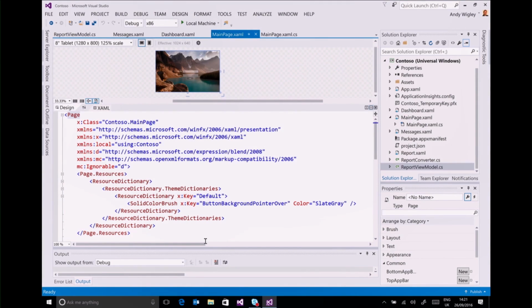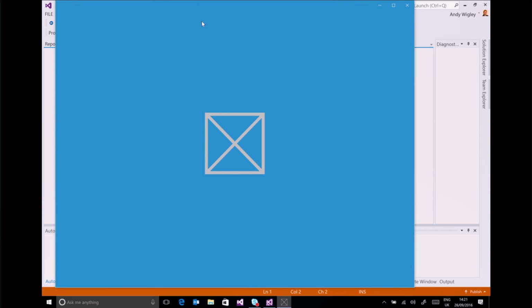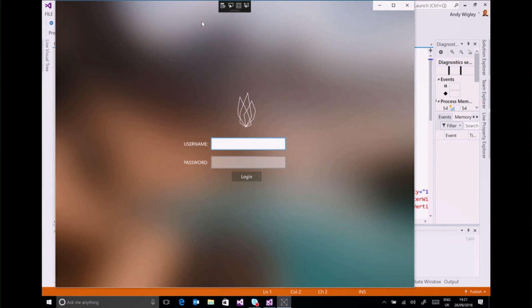Okay, so this sample, I'm just going to run it first so you can see it start up. And then we'll call out some of these features on it. So this application now has a beautiful launch page. I'm not going to talk about that just yet because I'm going to circle back to it in around 15 minutes, because it's a topic that deserves a bit of a deep dive. That's the new animation APIs, composition APIs, a really powerful API set for doing beautiful animations. Like I say, I'll come back to that.